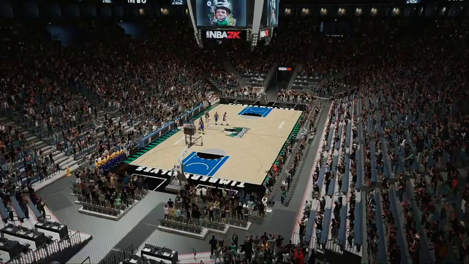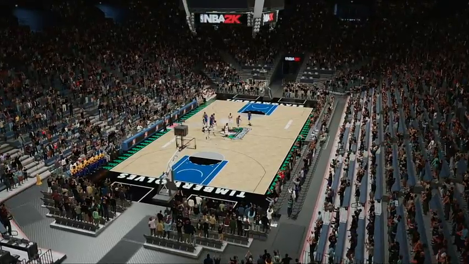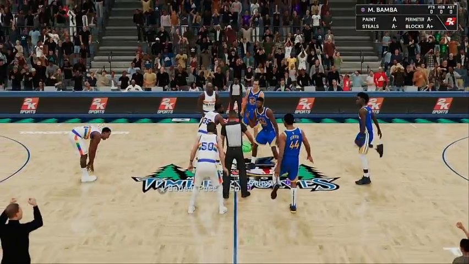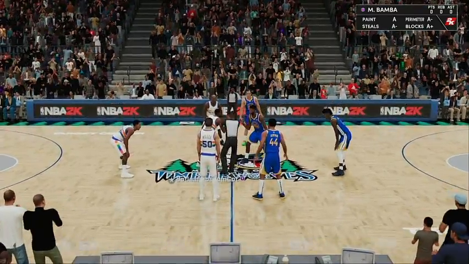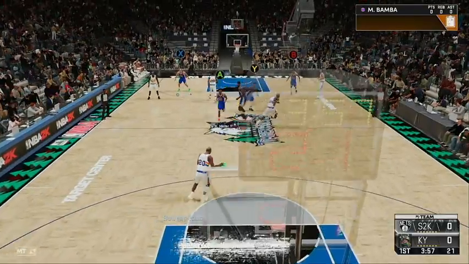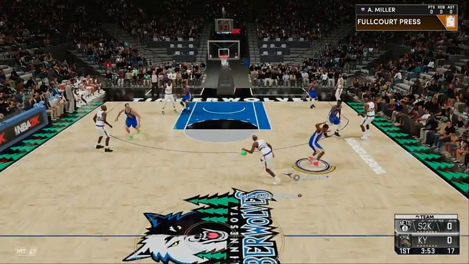Here we are. Oh, guess we're not going to be seeing who we're going against. I see KD. Looks like the center KD. I haven't actually played against that KD yet, not at the center position. But anyway, let's see what it is. Andre Miller, what's up? Show me that defense. See if you can.